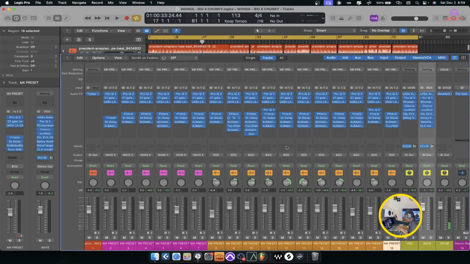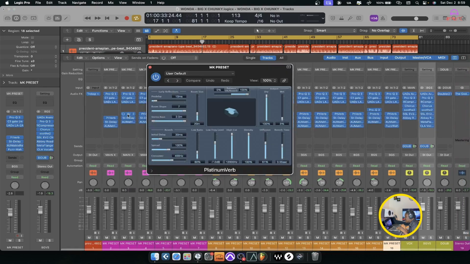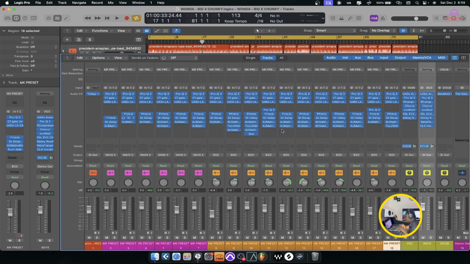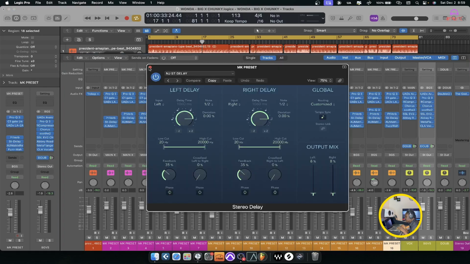So I know some of you want to see the reverb and delay settings from the artist. These are default reverb and delay plugins from Logic.